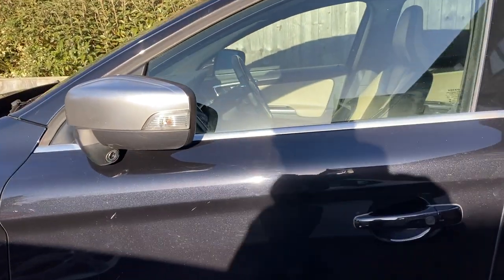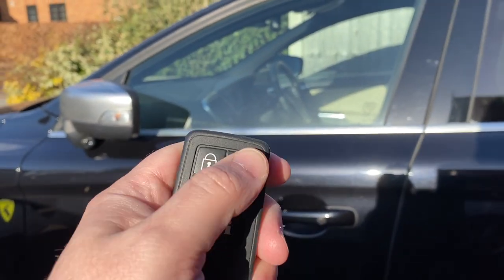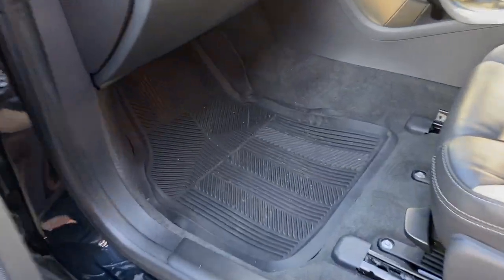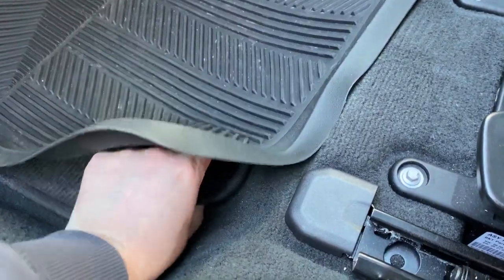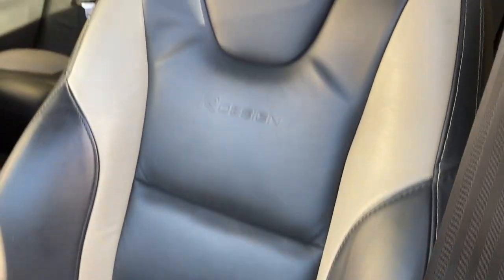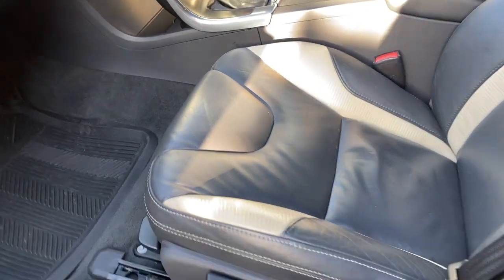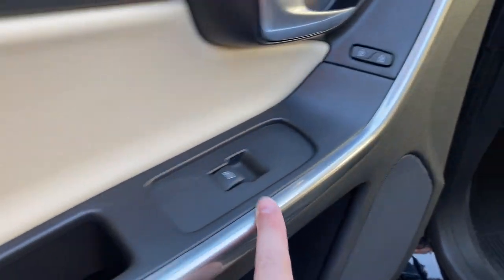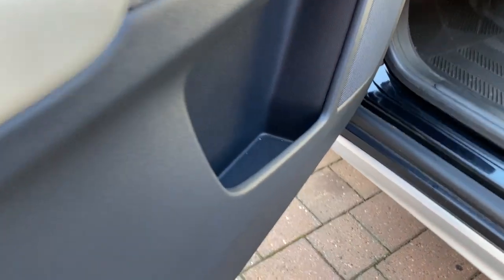This is the interior tour of the car. It was dusk when I did the last video, so I've done this improved one in actual daylight. It's obviously got the folding mirrors. I've got the rubber over-mats which protect the original R Design mats underneath — very clean as you can see. There are no stains or anything on the carpets. The seats are in beautiful condition; I really like to look after my cars so I use leather cleaner and treatment on the seats. The doors are in beautiful condition — it's got this satin metal finish, absolutely beautiful, and that's real metal.